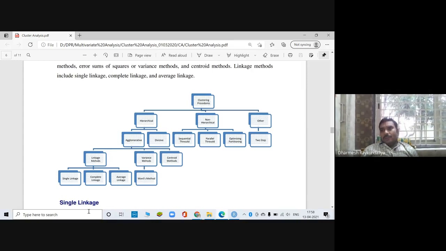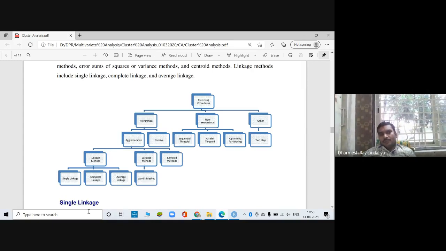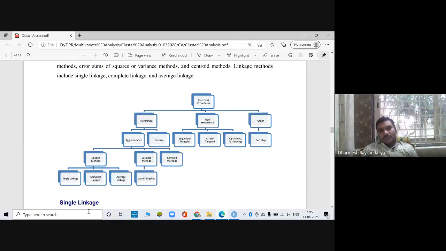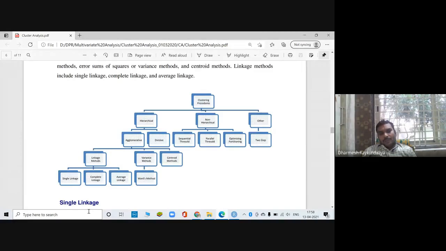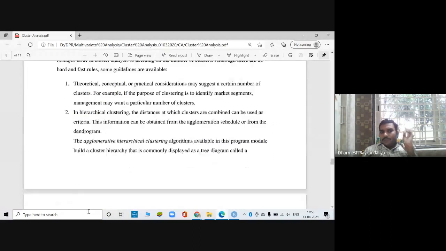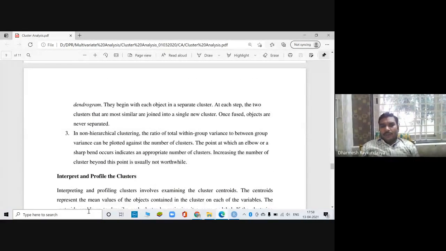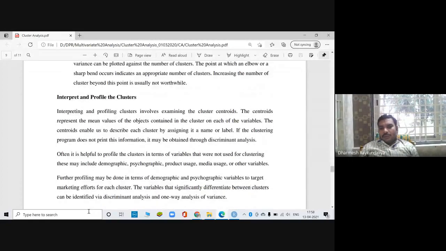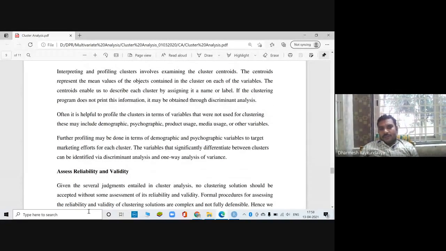Either you can say that the number of clusters is less than or equal to n upon p plus 1, where p is the number of variables and n is the number of observations. Or you can perform hierarchical clustering and find out the dendrogram. A dendrogram is a graph of the distance versus the object. It is a kind of tree structure, which can help you to decide the number of clusters. Once the clusters are with you, you can go for non-hierarchical clustering, and once the reliability of the clusters is identified, you have to perform the profiling of the clusters.